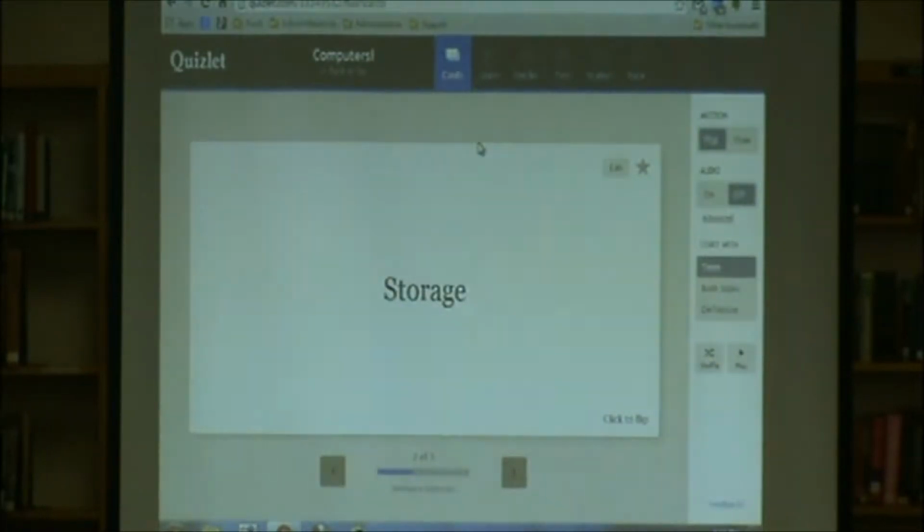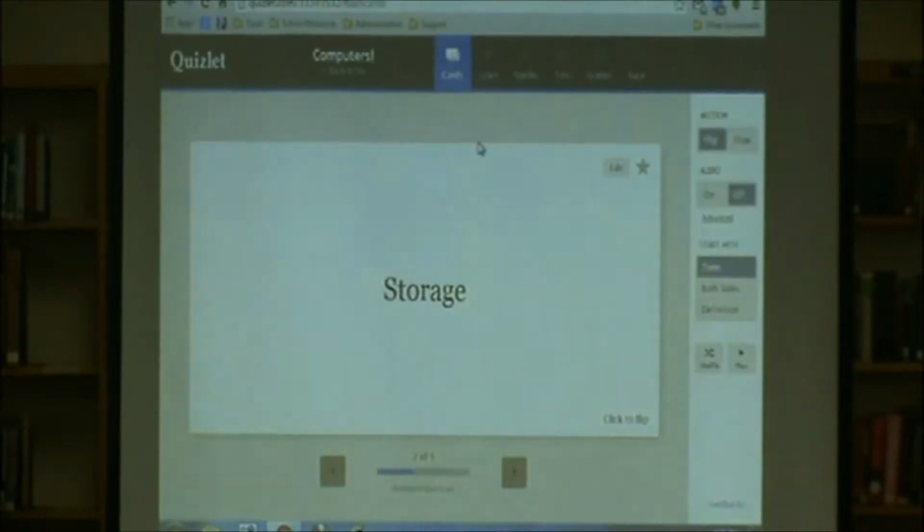Can the students make the list themselves? Yes, they can. They can have their own list, or they can search for any that are publicly made. So if you go out there, I'm sure you'll find stuff on Romeo and Juliet, or anything that you're already doing. There's probably something out there already.